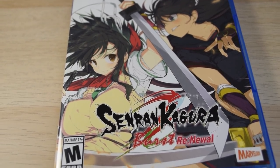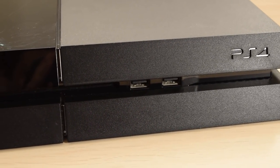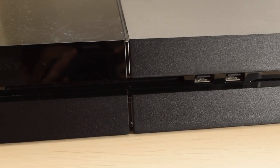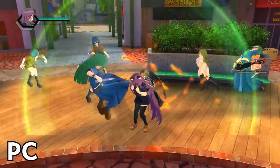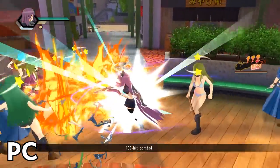But what about graphics and performance? To give you perspective, the PS4 is a regular launch-day PS4, complete with jet engine noises. The PC is one I built in 2012 that's been slightly upgraded over the years — Intel i5-3450, 16GB of RAM, and an NVIDIA GTX 970 from Gigabyte that's slightly overclocked from the factory. The game runs perfectly at 60fps at 1080p with all settings at maximum, except anti-aliasing, which is turned off. More on that later.